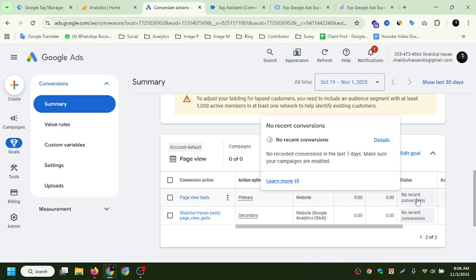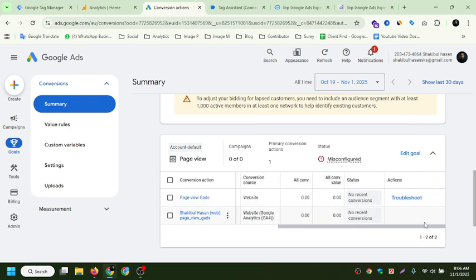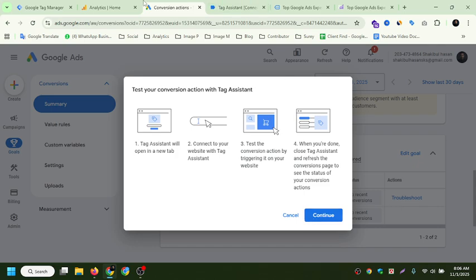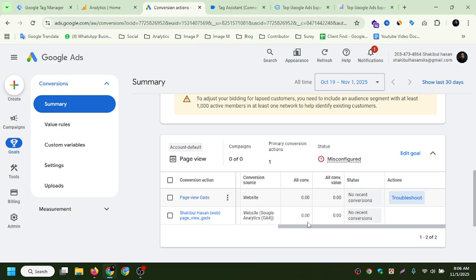Here it is active. When you run Google Ads and a real user comes and clicks the Google Ads page, Google Ads counts this conversion, and here it is active. So this is the setup today.